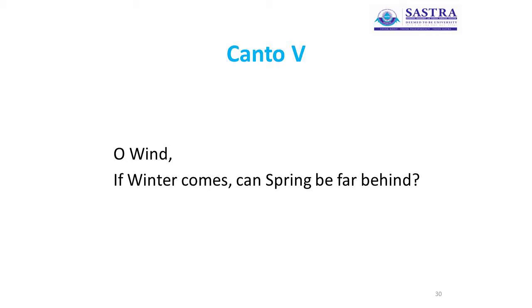He knows that his radical thoughts will bring in a revolution in the society, and here he wants the west wind to be the medium through which he can blow to the whole of mankind. So far we saw a line by line explanation of the entire poem. As I mentioned earlier, this is a 5-canto poem of 70 lines. Now let me give you a quick summary of the poem.